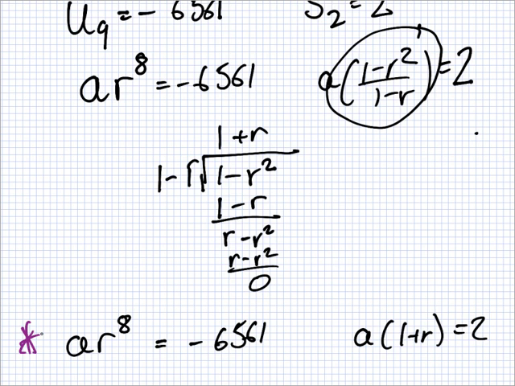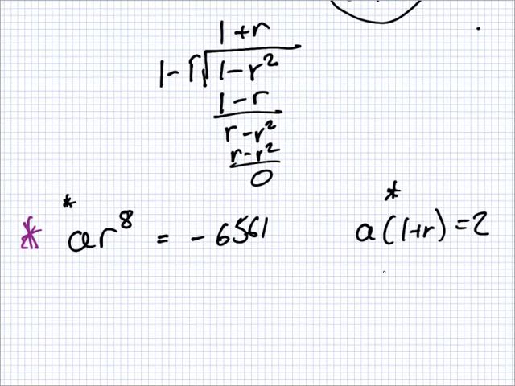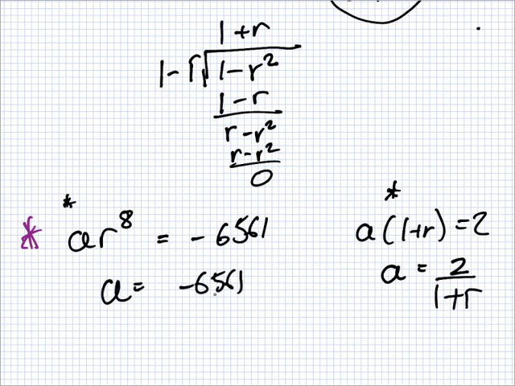Substitution, okay. So what do I make the subject? And which equation? Make A the subject. In which one? First or second? Second one. In this one? Yeah. Or actually, in this one it doesn't really matter. That one would be better because you would get r to the 8. You know what? I'll do both. So then this one here, I get minus 6561 over r^8.